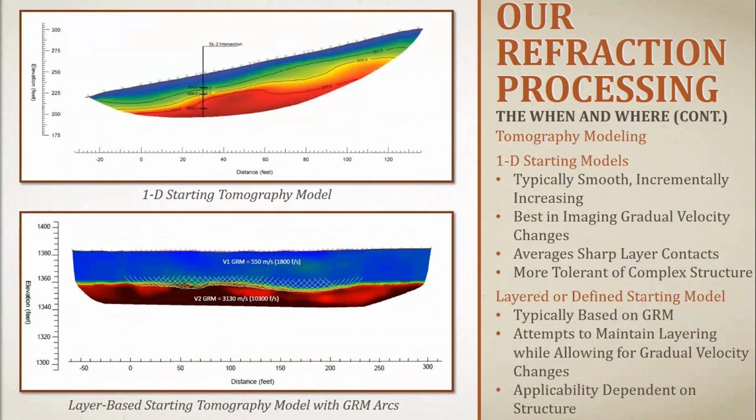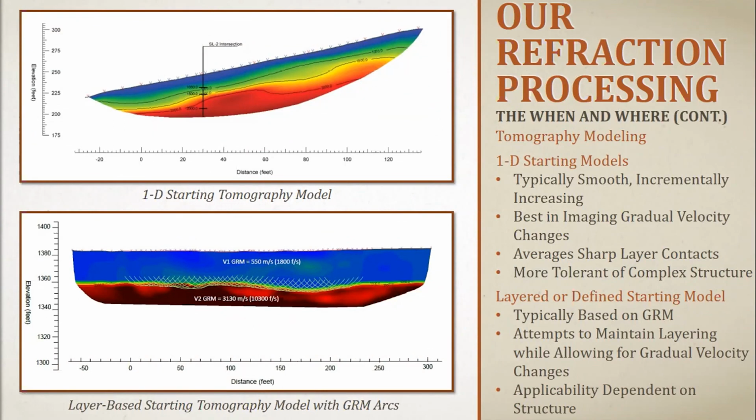Another much used processing method is seismic refraction tomography. The principles of seismic tomography and global optimization schemes have already been discussed in the previous presentations, so I'd like to focus more on how we process using local optimization routines and how we apply the constraints to the inversion process. As already discussed, inversion routines that use local optimization require more careful selection of the initial model.